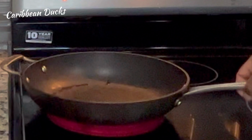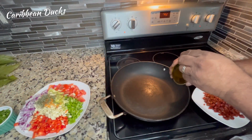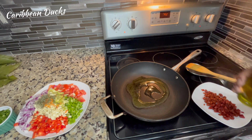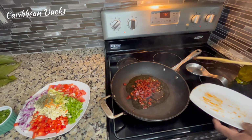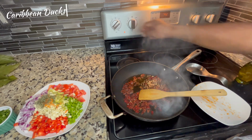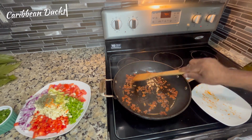Now we're gonna heat up our heavy bottom pan, preferably if you have cast iron or some thick metal that distributes the heat well. Got everything prepared. Now we're gonna go in with a bit of olive oil, about 2 teaspoons of olive oil that we're gonna heat up and bring to temperature. And we're gonna go in with our chorizo, Spanish chorizo. If you can get those at your ethnic grocery store, those are the best. But it's optional as well. But it adds to the layer of flavor. So we wanna crisp that up just for a couple of minutes.